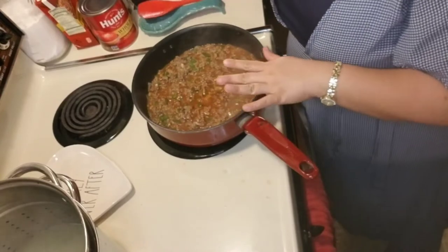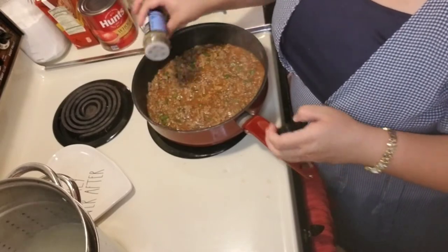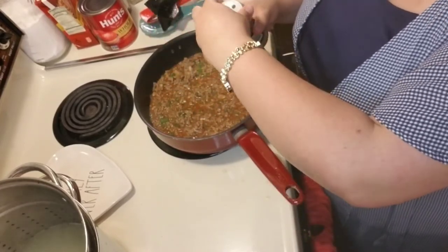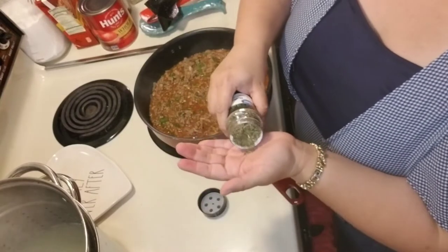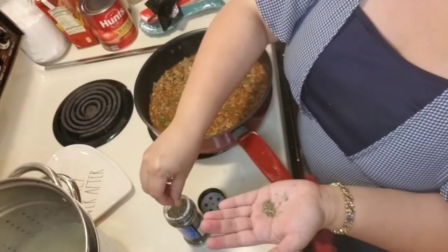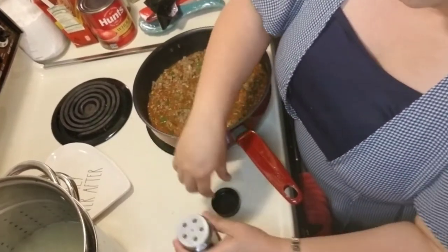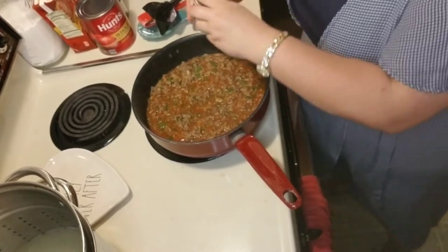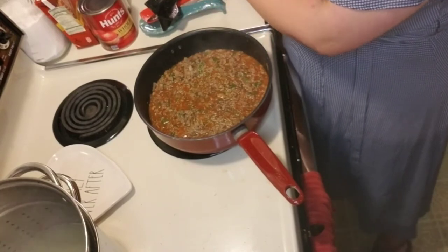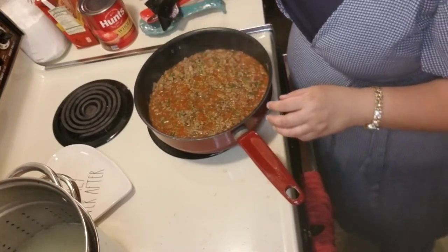And since it already naturally has salt, we're gonna add some more seasoning. I'm gonna go pretty light with the Italian this time. I feel like I'm gonna keep contradicting myself because it's not coming out fast enough. Don't tell me y'all don't do this either. Rosemary. Mm-hmm. And red pepper. Just a little.